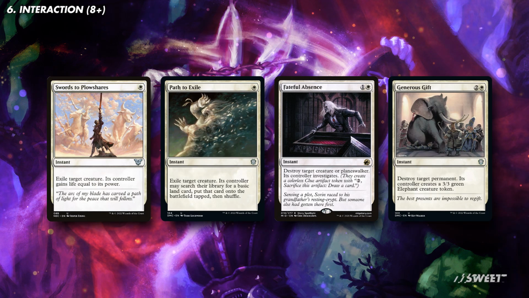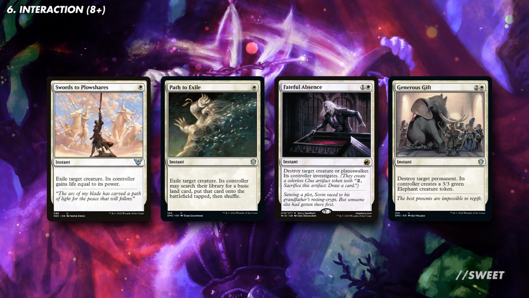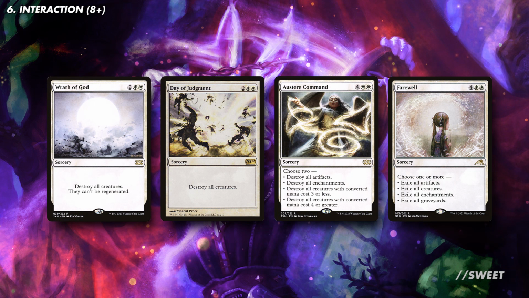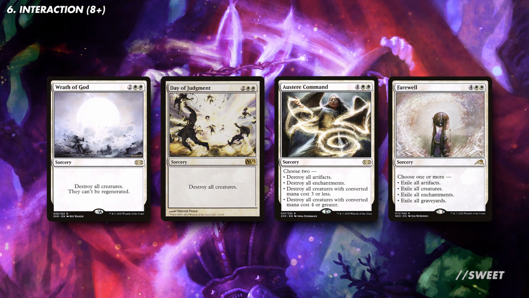Next up, we have some of the best targeted removal going. White has it all with cards like Swords to Plowshares, Path to Exile, Fateful Absence, and Generous Gift. White then also has some of the best board wipes going as well, with cards like Wrath of God and Day of Judgment always solid options.